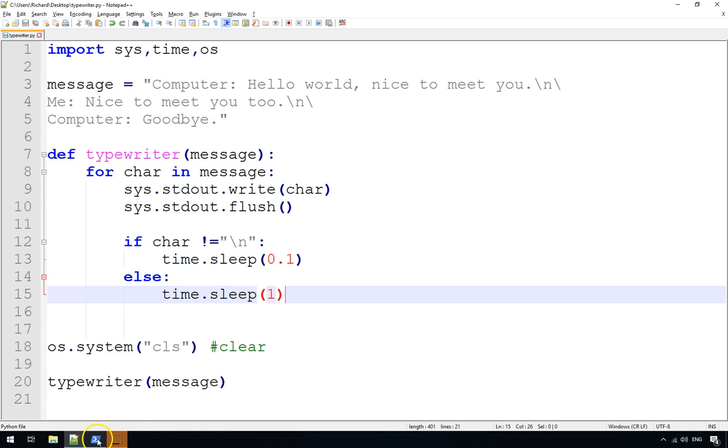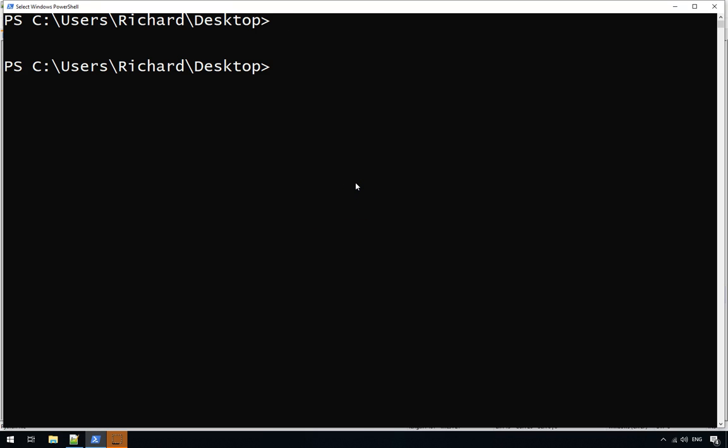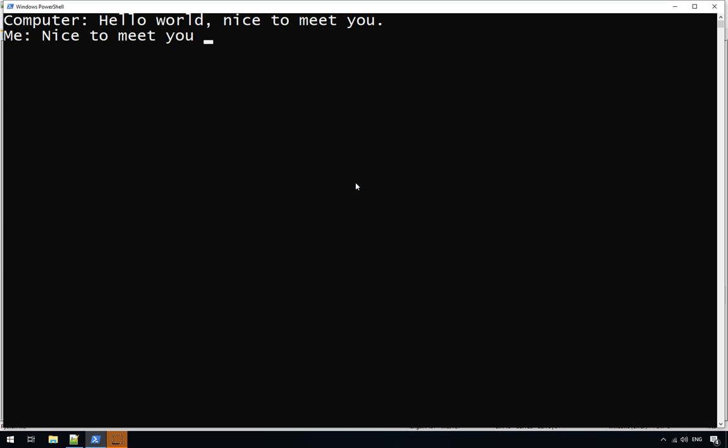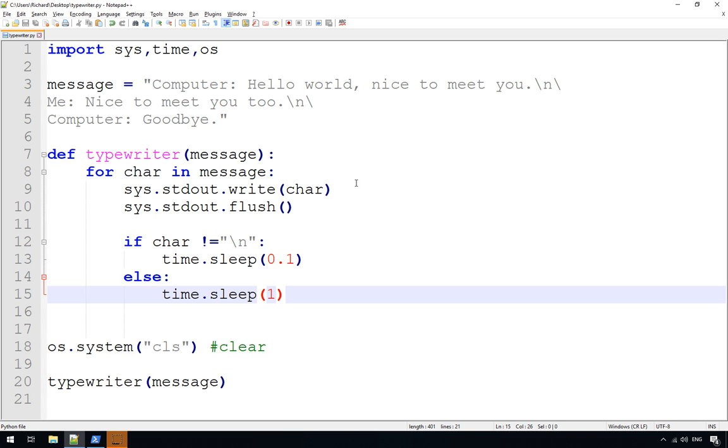Let's have a go. Let's try that again. There you go. So computer. There you go. Bit of a pause. Then it carries on to the next line. Bit of a pause. And then it does the next line after that. Again, you can mess with that. You can do a longer delay or a shorter delay. But that's pretty much it. That's as much as you've got to do.